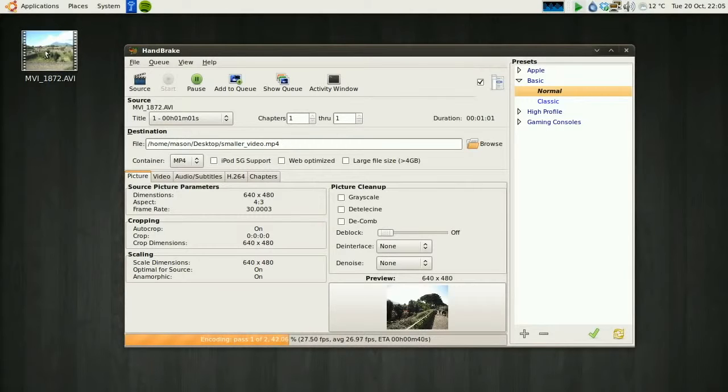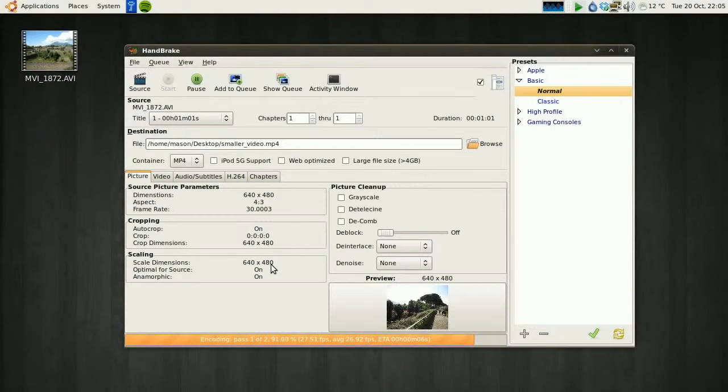Now this is only a minute long video, and it's only 640 by 480, very small. So it's only going to take me about 2 minutes in total to save this video. Now if you've got a longer video, if it's an hour, the longer the video in length, the longer it's going to take to compress. Also the file size, the dimensions of it. This is 640 by 480, but if you're doing HD, which 1080p is 1024 by 720, I believe. Again, that's going to take a lot longer to do.